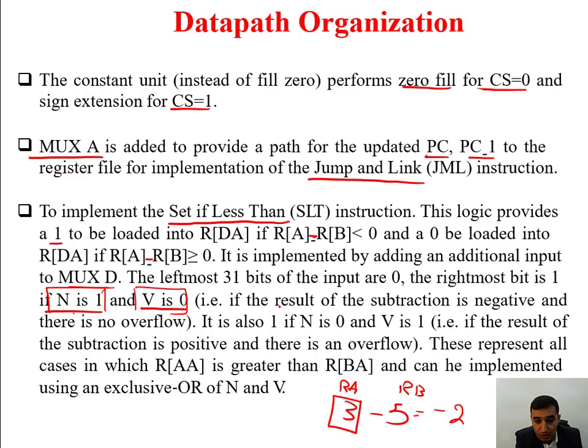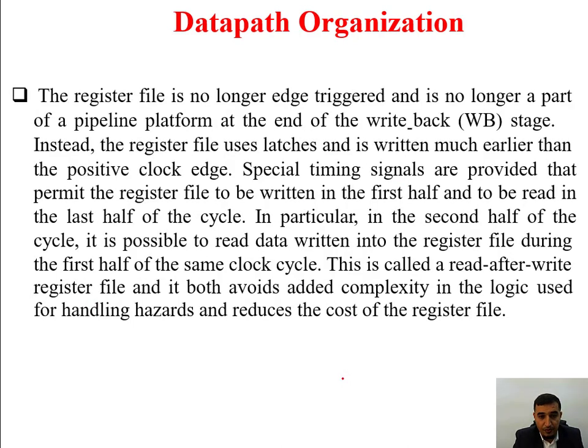The other solution is to have the negative equal to 0, but we have an overflow. So when you subtract two big numbers from each other, you get a positive number but with an overflow. So this case also will give us the overflow. If you recall, we studied this in the microprocessor and microcontrollers course, where we had the overflow last semester.